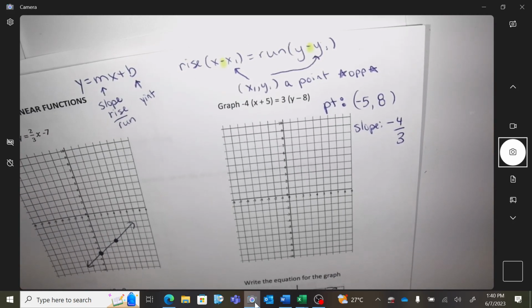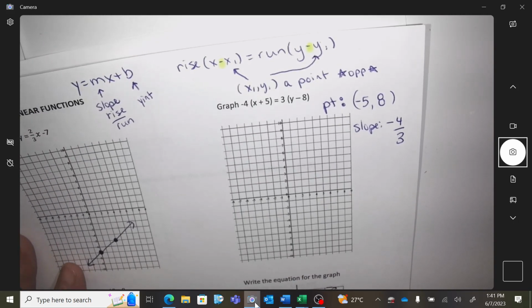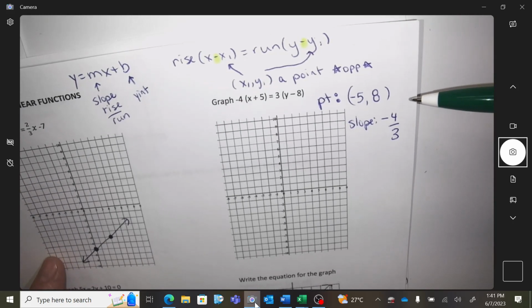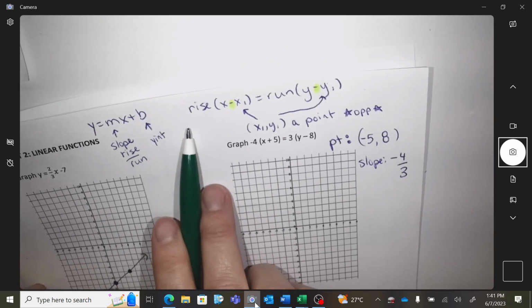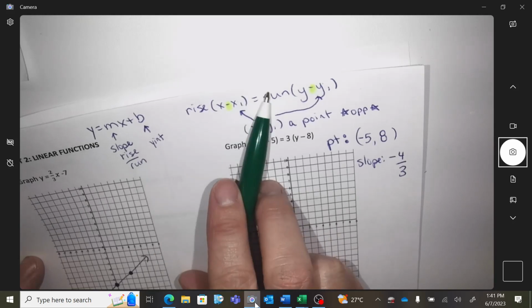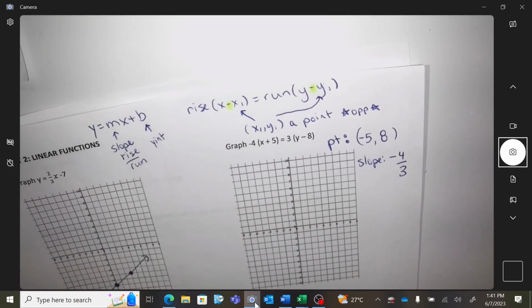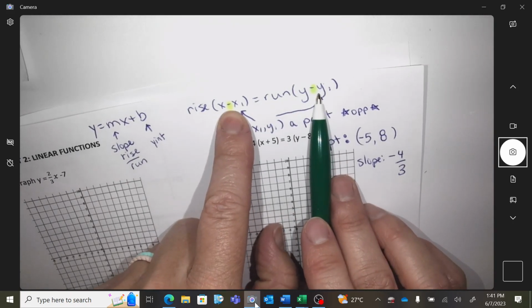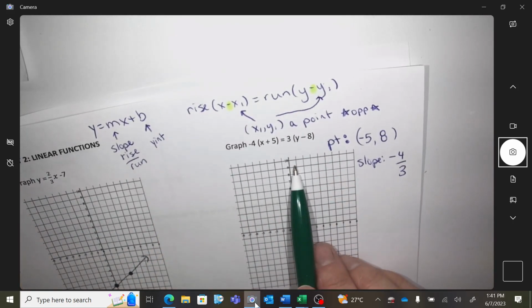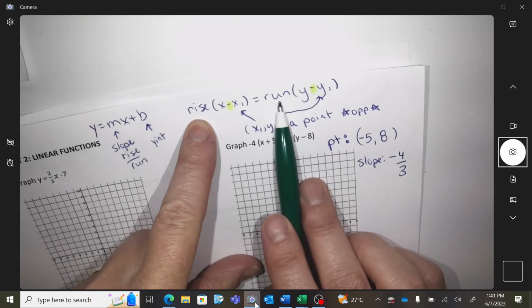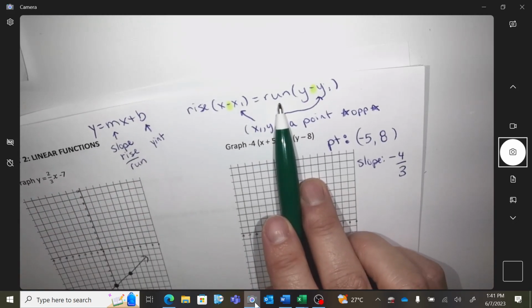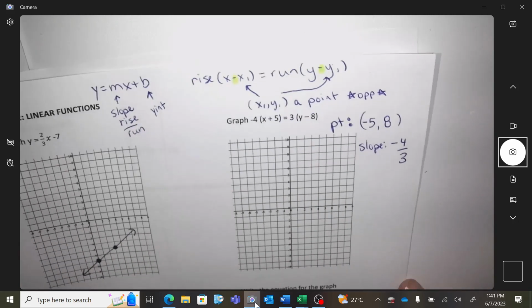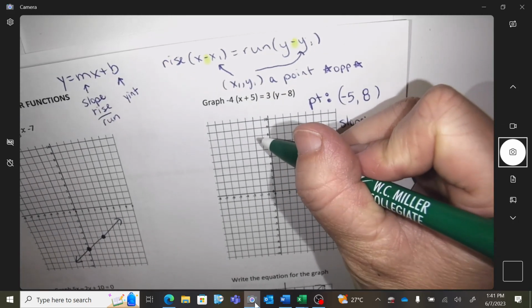Once you have that, a point and a slope, you can graph. So then the -4 and the 3 they don't switch, they just stay the same. Right, because the formula is the rise here and the run here. So then I just pick them straight out. The other two swap, because looking at the formula, there's a negative sign in front of them in the formula. That's why. And they're the same because they're just rise and run. Boom. Just look at it and take it. Yeah. So -5, 8.